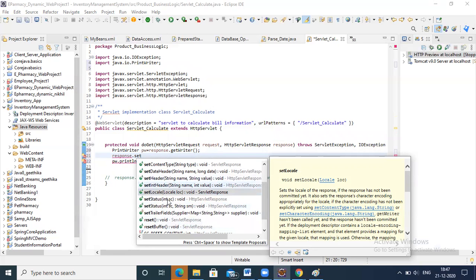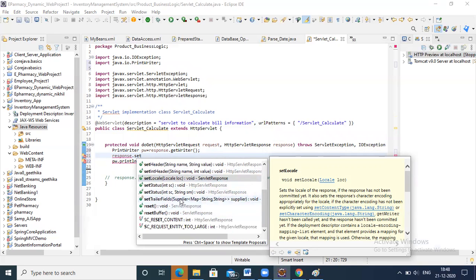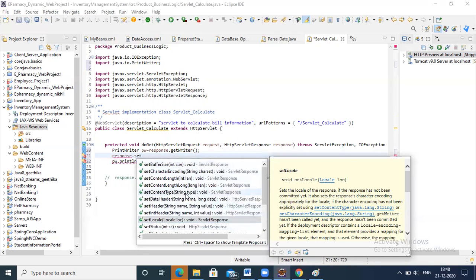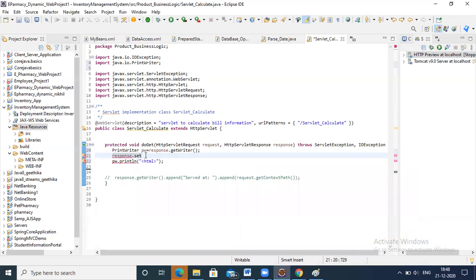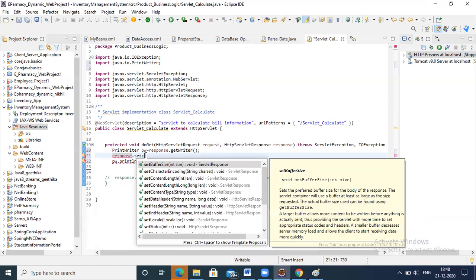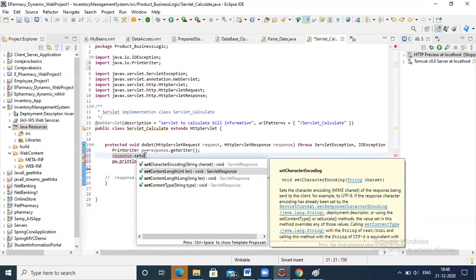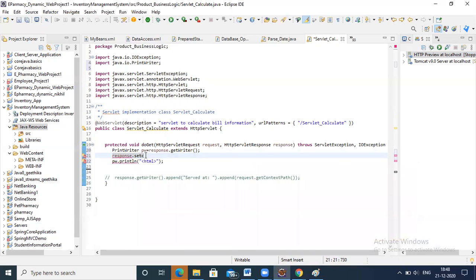Here, as it is an initial program, there are also setTrailerField, resetBuffer. You can set buffers, content length, header, date headers. If you want to send a different header, you can use setter methods. Now I want to use response dot setContentType.